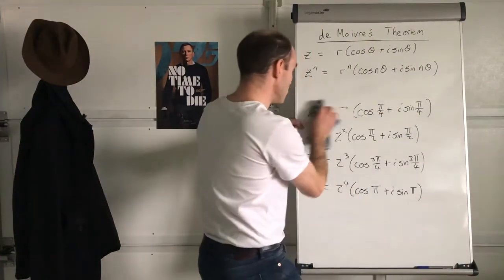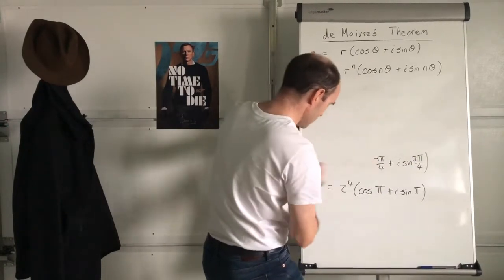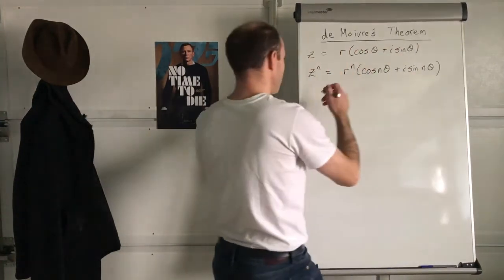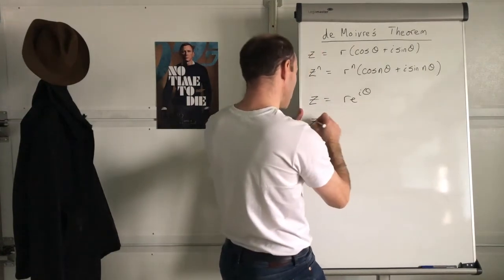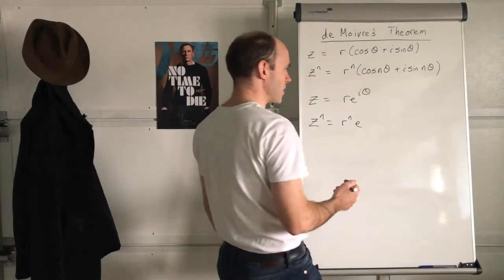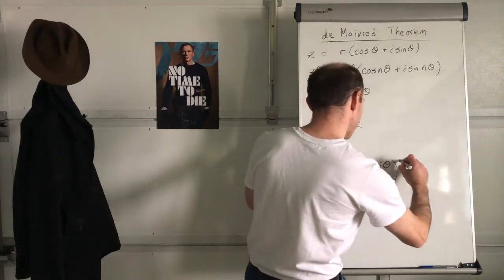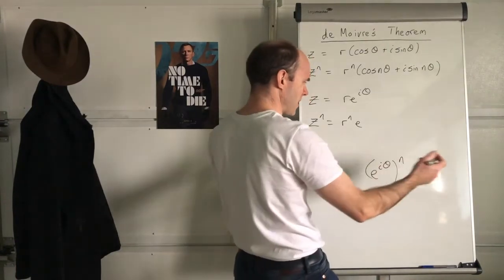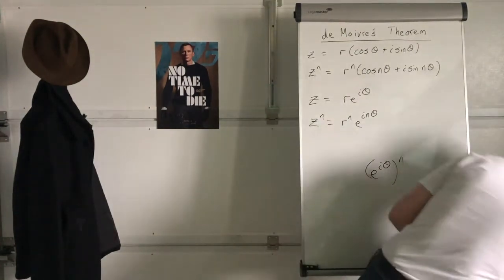And in terms of how you write it in polar form, that's pretty easy as well. Let me just show you that. So in polar form, if you've got z is equal to r e to the i theta, then you've got z to the n is equal to r to the n. I'm hoping this one's a little bit more obvious, really, because you know that if you've got e to the i theta, all to the power of n, just use the rules of indices there. You just multiply the exponent by n, so that's written as i n theta. So that's kind of nice.